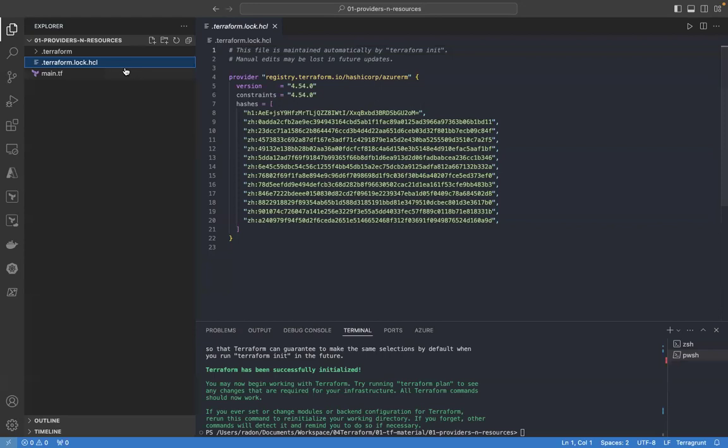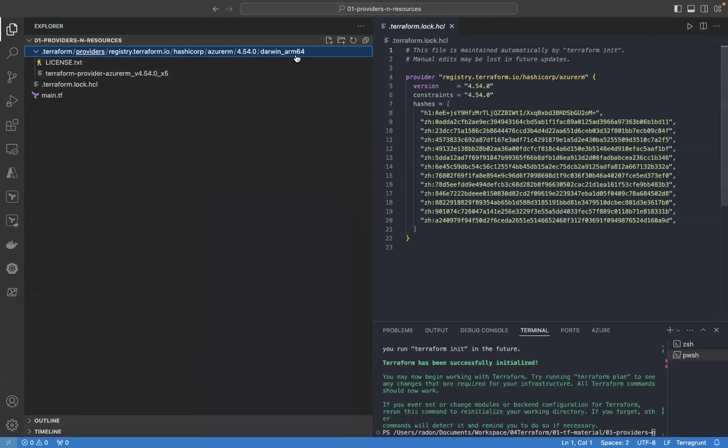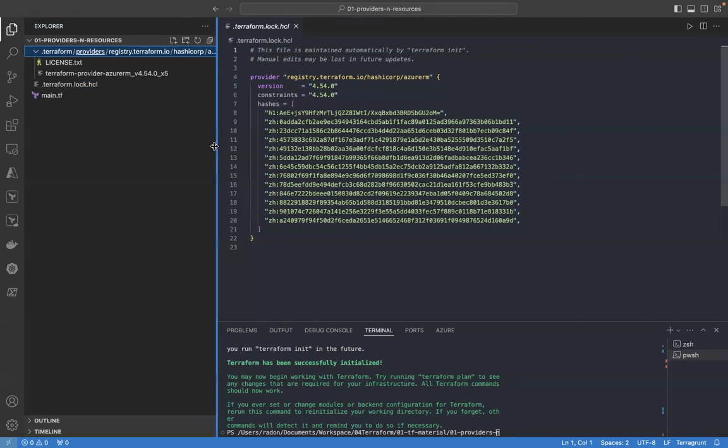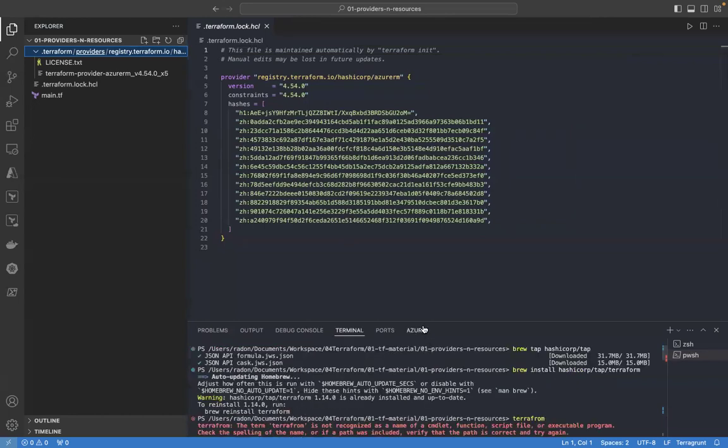This file we can commit to the repo, but we should not be committing the providers like you see here. Inside this .terraform, I have a provider, then registry.terraform, everything till here. This is something which got downloaded now. So the provider is downloaded. You see the command is completed now.